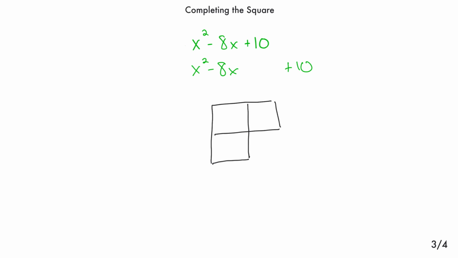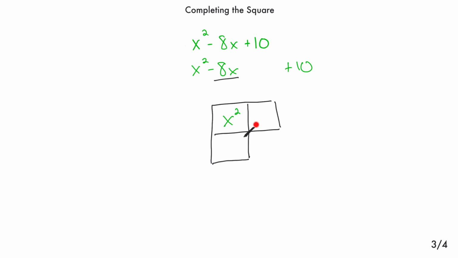All right, so remember, we are only focusing on the x squared and the minus 8x. We are ignoring the 10 for the time being. So the x squared goes in the top left box. Now, in the two diagonal boxes, I know that those two combine together to get negative 8x. And here's the thing that makes this technique kind of nice. Because this is a square now, I also know that what is in these two boxes has to be the same measurement. So it has to be something like a 7x and a 7x, or a negative 2x and a negative 2x. Otherwise, it wouldn't make a square.